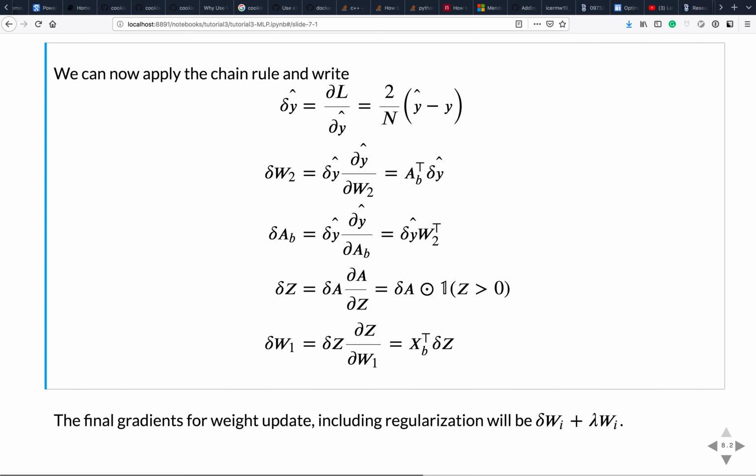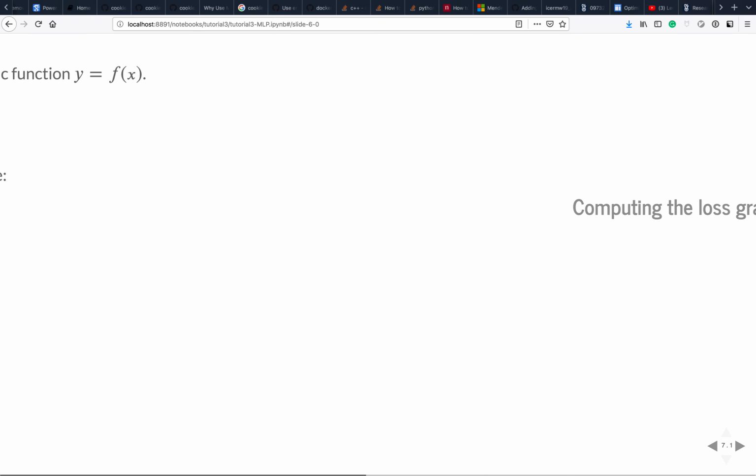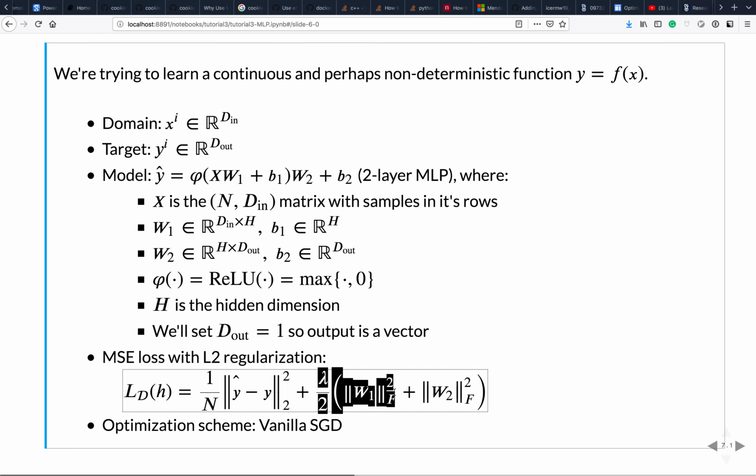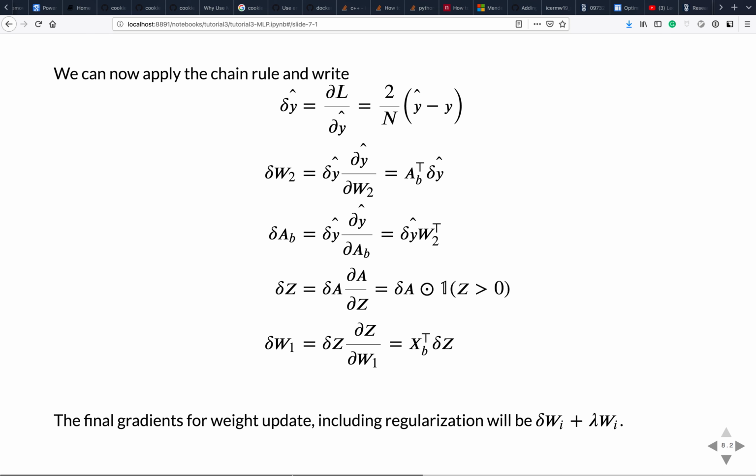Regarding the regularization, since we have two components of our loss, the data loss and the regularization loss, which only depends on the parameters, which is, again, here. So I can derive this with respect to W1, for example, and then I can derive the other with respect to W1, and then just add them. That's why my final gradient will be just the combination of what I calculated here and the gradient of the regularization term, which in this case is just lambda, some regularization factor, usually a small number, times the matrix itself, because it was just the norm of the matrix squared.